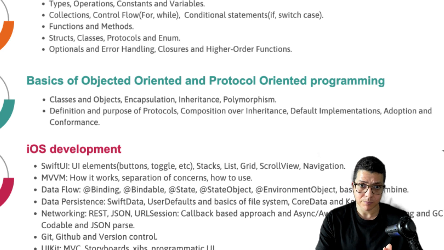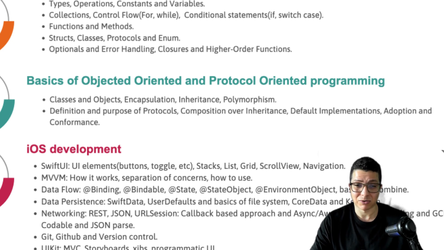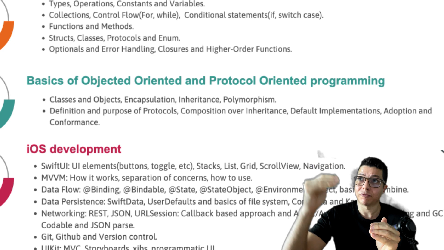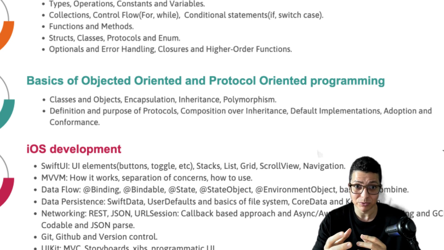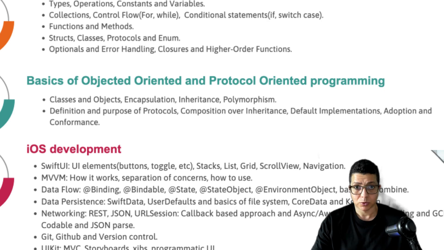The next step is object-oriented programming and protocol-oriented programming. At this point I don't believe you should go really deep on this, but you should learn at least the basics, because in iOS development these concepts are used in many frameworks across all Apple platforms. You need to understand at least inheritance, polymorphism, and encapsulation, because when you're learning something new on iOS and you see keywords like override or super, if you don't know these concepts beforehand you're not going to understand how it's working. Apple introduced protocol-oriented programming back in 2015 at WWDC, and it's still used to this day across iOS development, so you should definitely learn both.